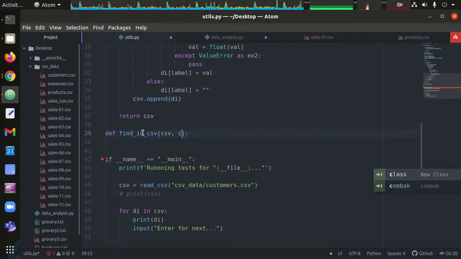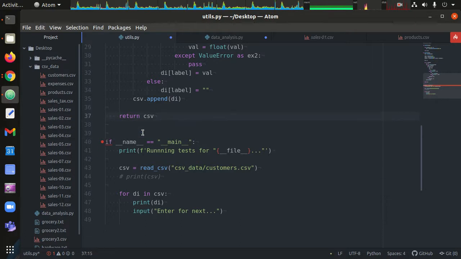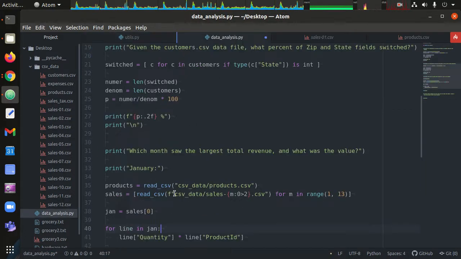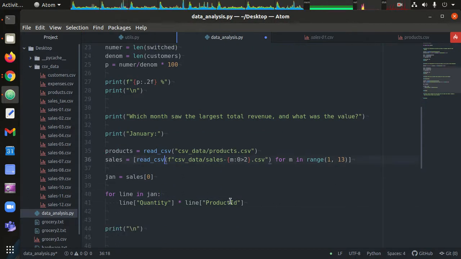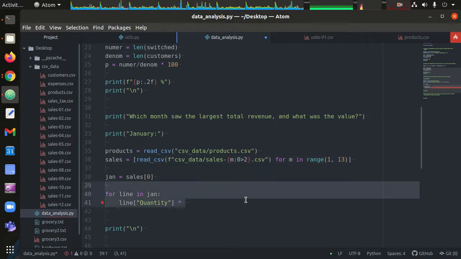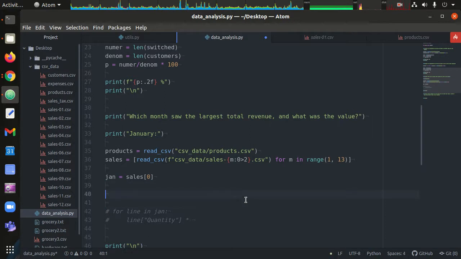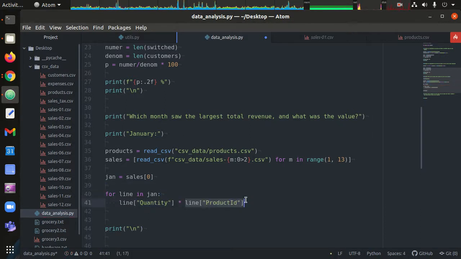We don't even really need, we'll just use a comprehension. It's easier. So this product ID, copy.